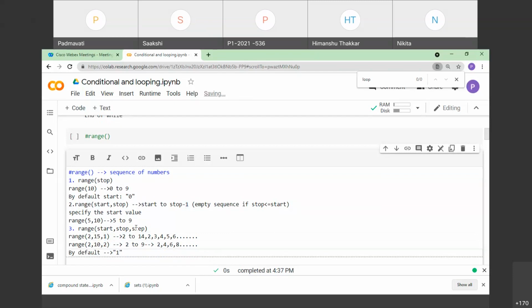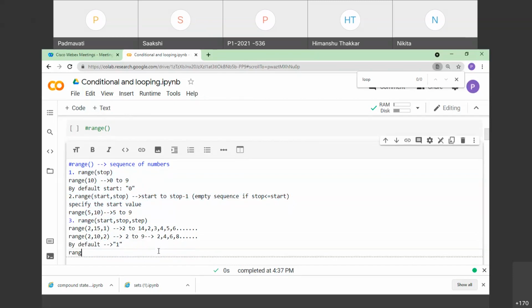Instead of three different ways of writing the range function, I can summarize it in a single statement with start, stop, comma, step.